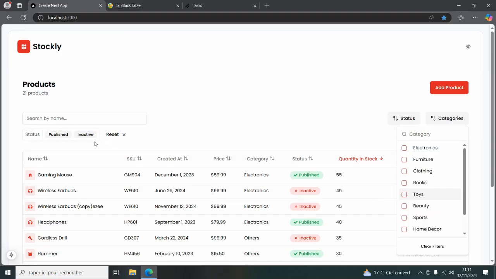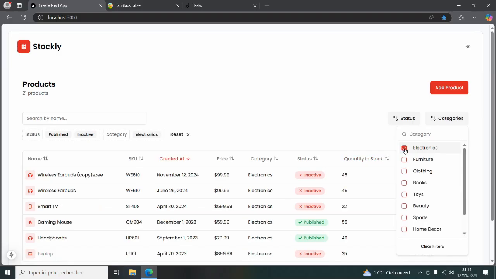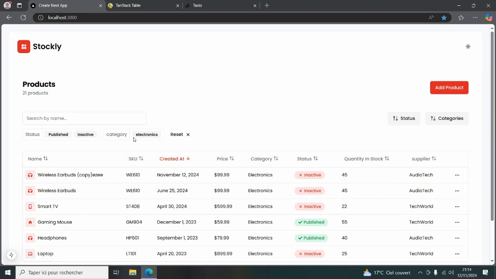So as I'm filtering with the publish and inactive, I want to even filter it down. I want to adjust the elements that have the electronic category. So as you can see, I'm going to have only the products that have the electronics category, and notice that it has been added in here.